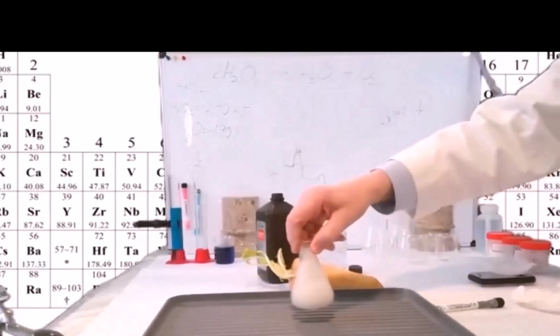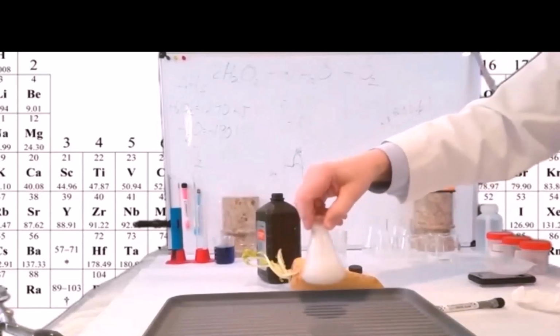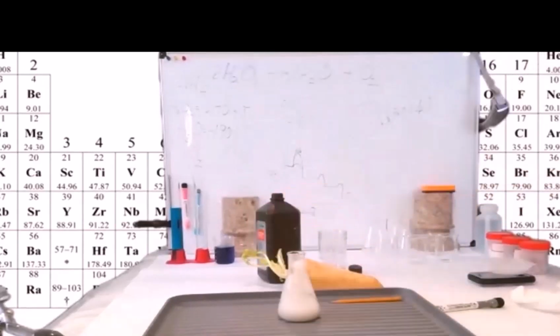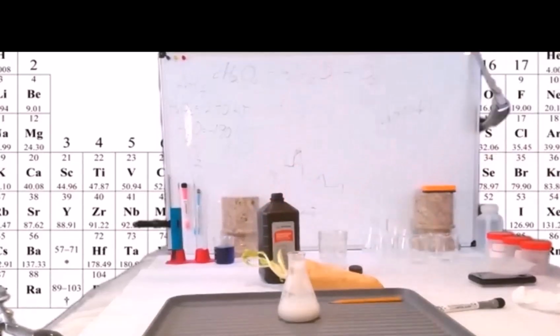Those of you who are into CSI, what other substance is very good at acting as an organic or enzymatic catalyst? I'm surprised no one knows that. Has anybody put hydrogen peroxide on a cut? Because that's what very often this is used for. Yeah, I've used that a lot. Yes. It hurts so much. Oh, it does. And what happens? It eats away at your skin cells, right? And all the other cells.